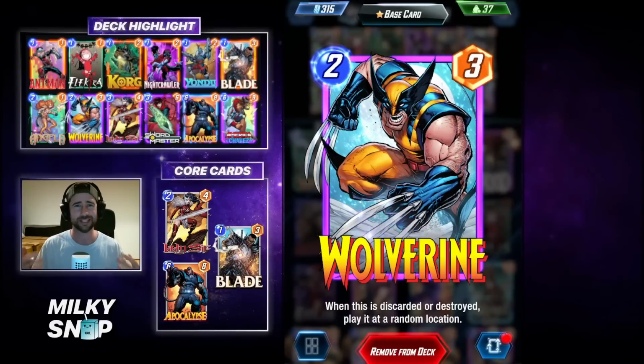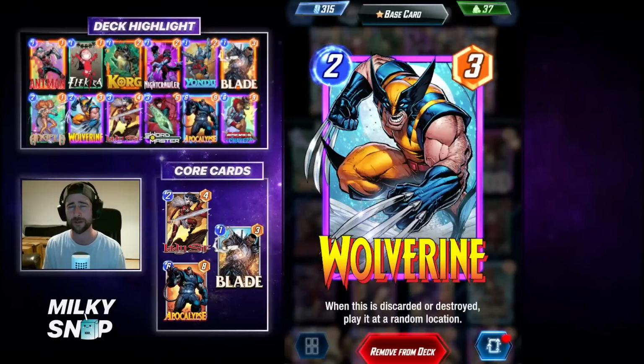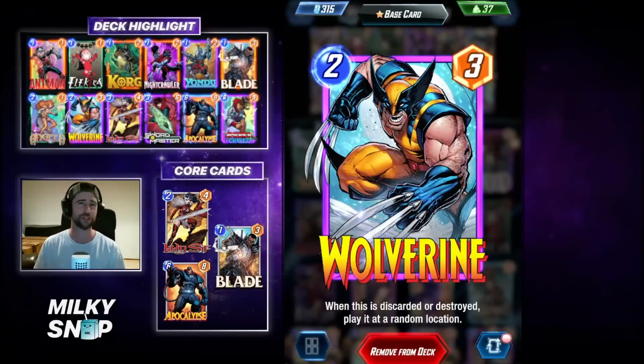Another great card to play in this deck is Wolverine. He benefits from discarding as he can be played out for free on the board, albeit to a random location, but getting 3 power out on the board for free is definitely not a bad thing, so worth an inclusion in this deck.